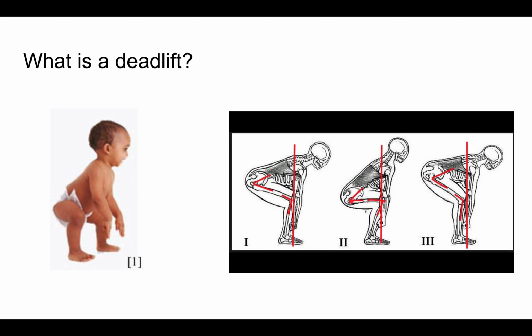You can see it's very close to a squat. The femur, or the thigh bone, is quite parallel, and our tibia is quite vertical, but the angle of the tibia is a little bit different to the angle of the torso and the spine. We can see this muscle here, the latissimus dorsi, or the lats. The lats are engaged. The humerus bone, or the arm bone, is nice and close to the body.